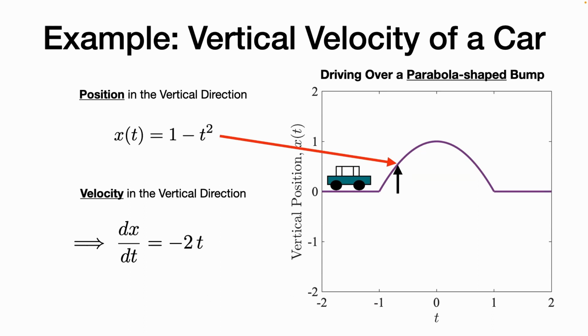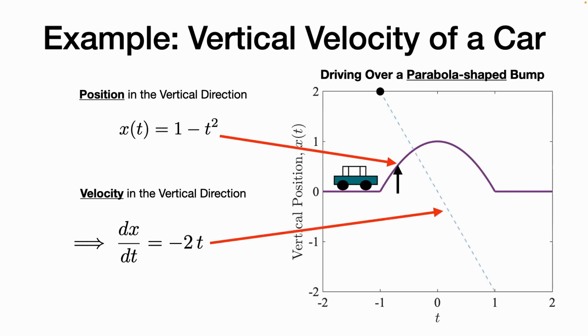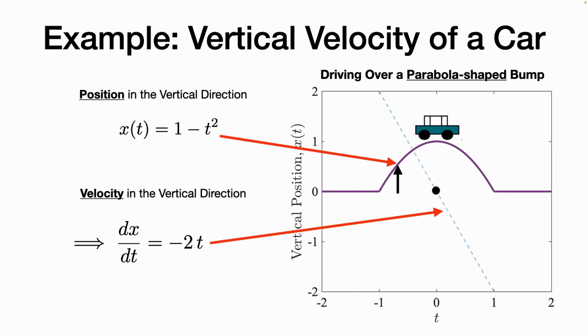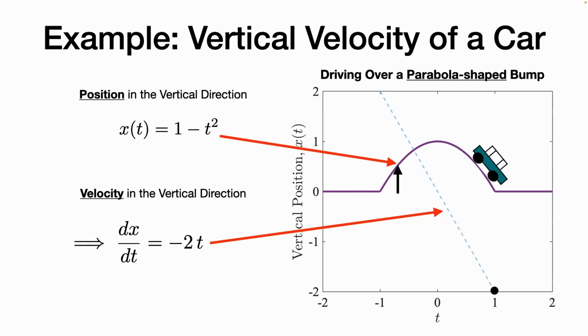All right, and the velocity then is what? This derivative, dx/dt, is just what? The power rule, right? Minus 2t. Great. All right, and we can superimpose that velocity function on there, minus 2t. If I start to climb up that hill, I'll start at the highest velocity there, right? And it'll start to decrease over time. The car gets to the top of the hill. It's going to turn around now and start to have negative velocity, right? All right, finish it up. Great.